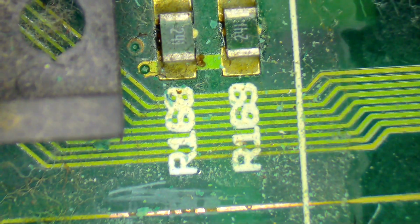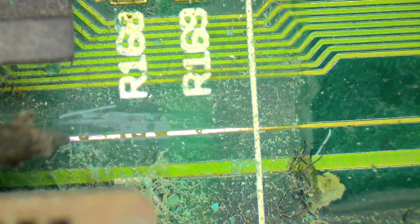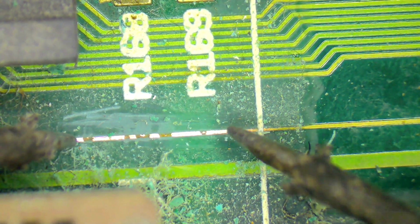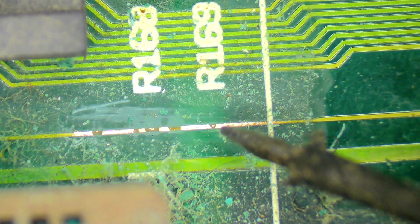So I should, of course, given the fact that I've got this here, check and see whether we have continuity here. So I'm going to grab my little multimeter that goes beep, like that. That's how it goes. It goes beep. And I'm going to put one, I'll put it there, and a little bit of exposed copper there, and then I'll put it there. And that is a very good demonstration of lack of continuity, because I'm not getting any beep. That's a beep. That's a no beep. So there's no doubt about the fact that we have got broken copper along here. So as I say, I suspect that is the most likely cause of our grief.